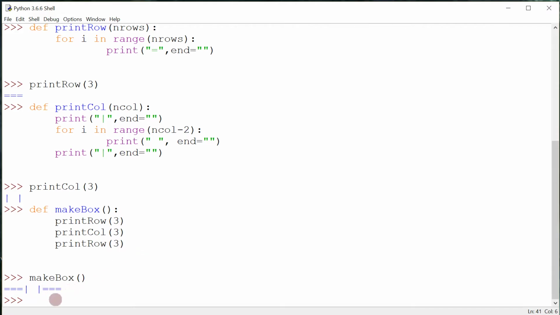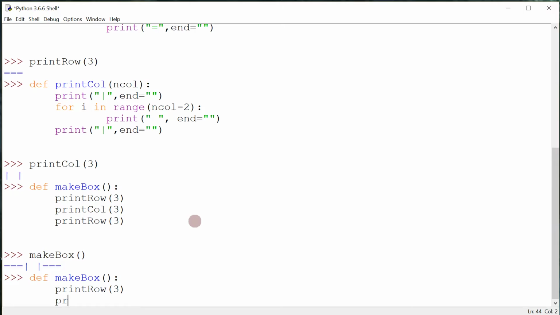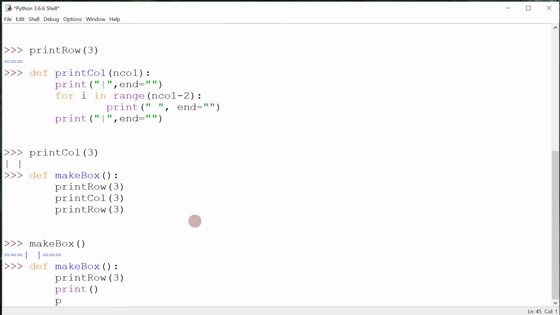So we will modify our functions up there, and I'll just basically redefine it. So when you redefine a function like this in Python, it basically ignores the one above it. So we're going to do print row. And after print row, we're going to print a new line, basically. And then we're going to do print column.